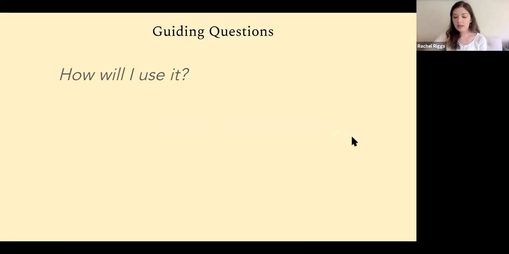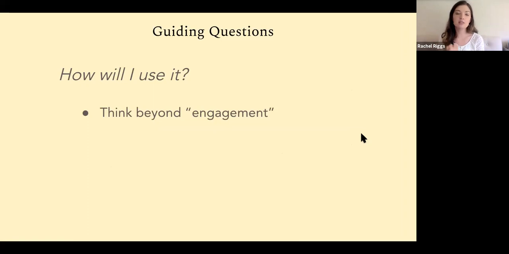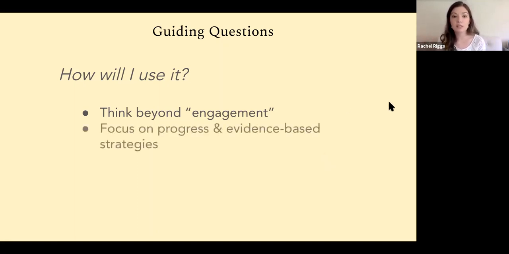And then, how will I use it? How will I use it goes beyond just having fun in the classroom, right? We want to really think about the underlying strategies. Is this something that is going to build critical thinking? Is it something that's going to help me deliver explicit instruction on a topic? What are the underlying strategies that I'm trying to get at, and how am I going to use this tool to engage in those strategies, or to make the learning really salient?